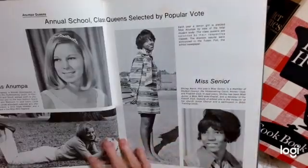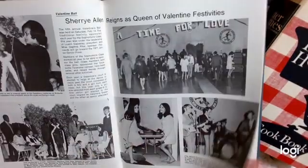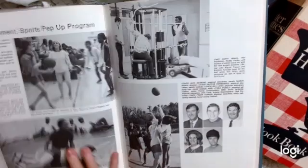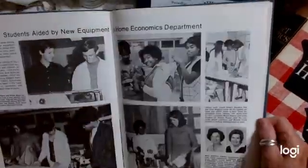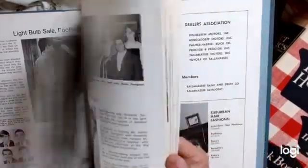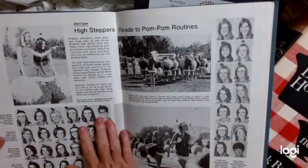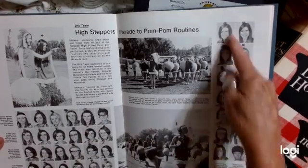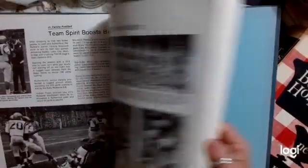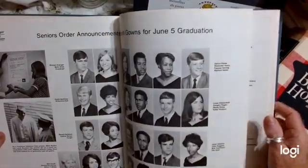Aren't these pictures gorgeous? From the 70s, very retro. So fun. I was just so excited to find this book. And you see the little pictures. Isn't this cool? Love it. So look for some yearbooks if you haven't, because the Tim Holtz photo booth pictures, that's basically what it is. You can do a strip just like this, or however many you want, or cut them out individually. And then you've got other pictures as well where they highlight things throughout the year that are super fun to include in journals, depending on your topic.